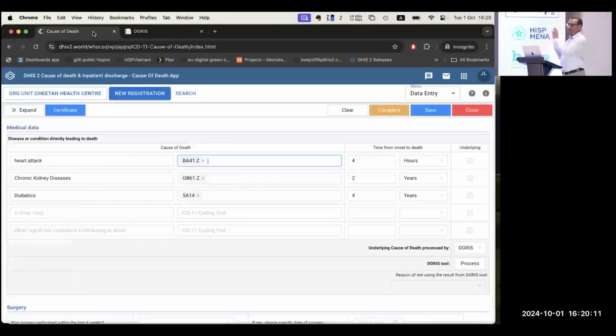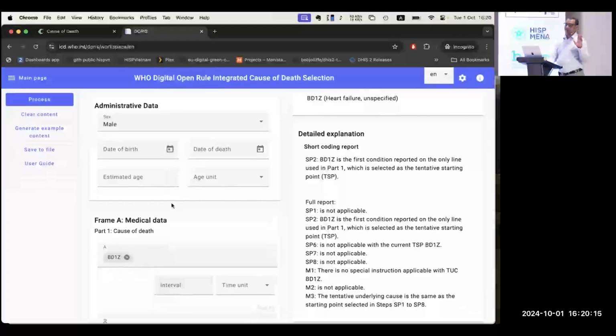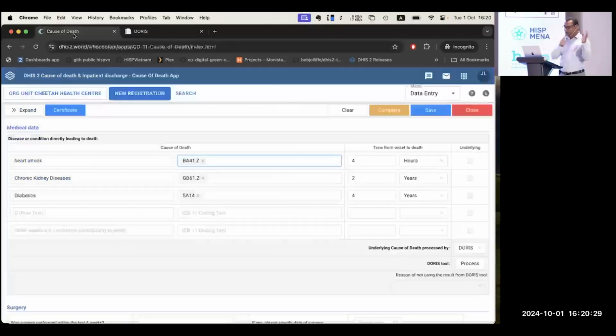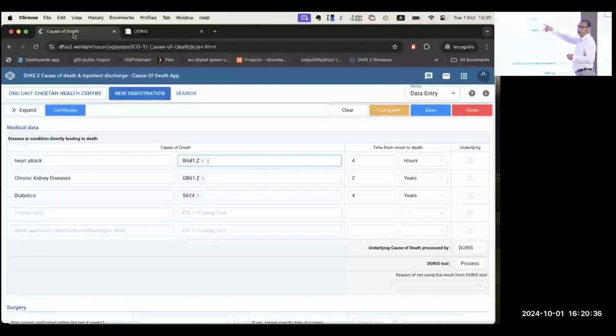Before, when we actually made this one, we didn't have this Doris tool at all. This was a later stage. And then people started to complain, oh, in Doris we can have multiple causes in the same place, and why are you not giving us that? So that was the reason. In the first version, where you had only one cause selected, you could see the whole thing.